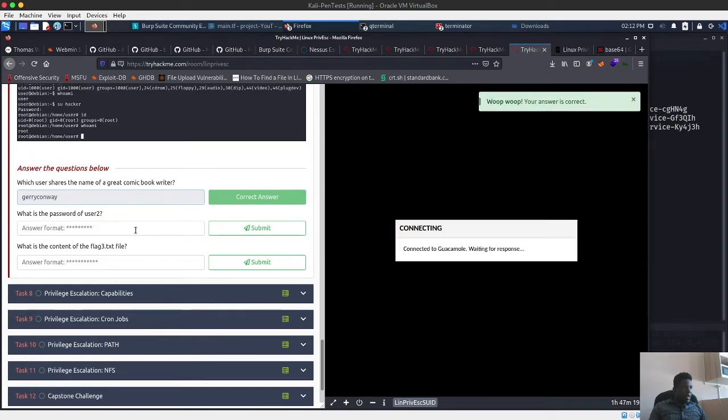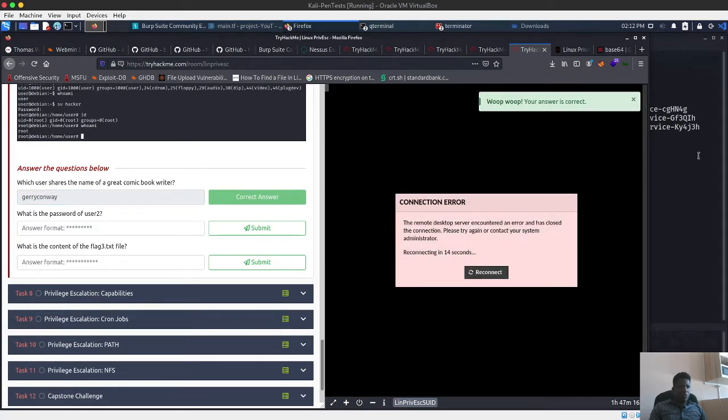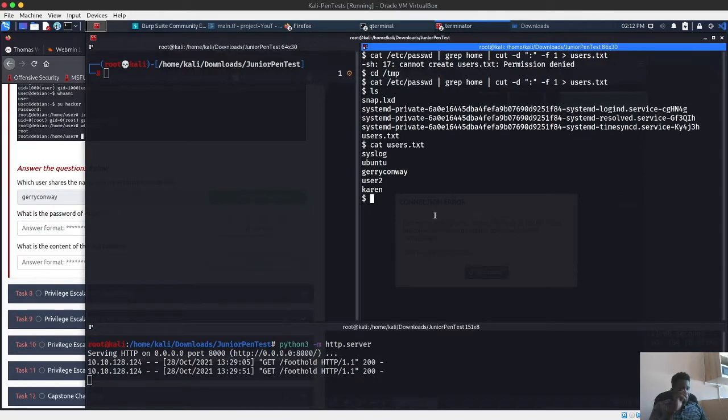And good. What's the password of user 2? So to do that, we would need to escalate privilege to be able to find the password of that user. We need to escalate our privilege to be able to find the password of that user. So we'll see. Can we do a sudo -l here? Password for Karen. Okay. Oh no. No. Okay. Let's see if I can pass that password. Will it work? Sorry, user cannot run sudo command.